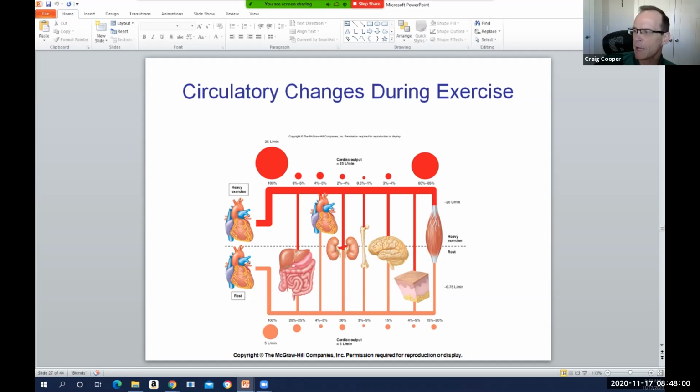But again, if we multiply 3% times 5 times more blood flow, that's basically the same overall volume of blood that is getting pumped to the brain. The brain's not really having to work any harder to make us exercise than it does to just run every other aspect of our life to begin with. So we see very big differences between what happens with the heart. The heart kind of matches more along with what the skeletal muscle is doing because they are both working way harder. The brain's not really working any harder to make neurons that activate skeletal muscle fire than it is to make neurons that are just thinking about things fire.